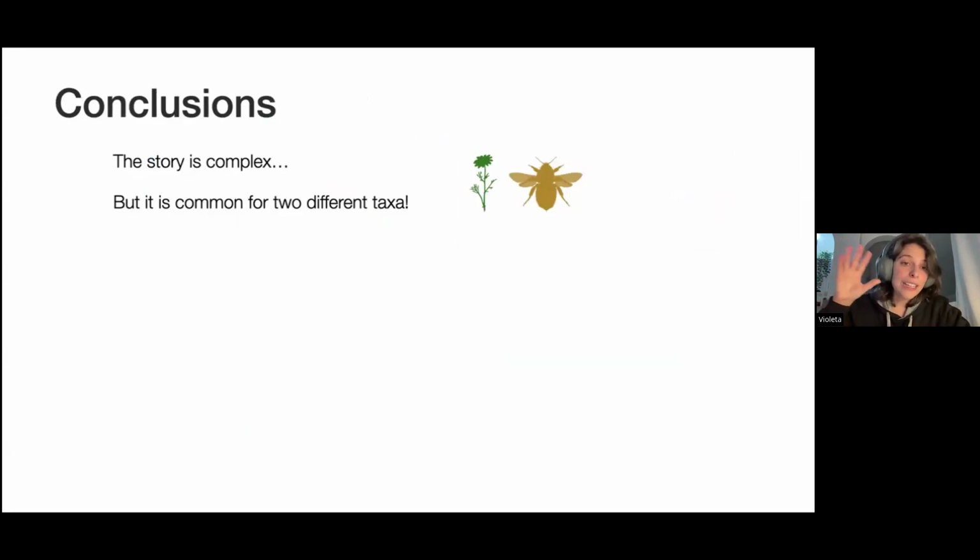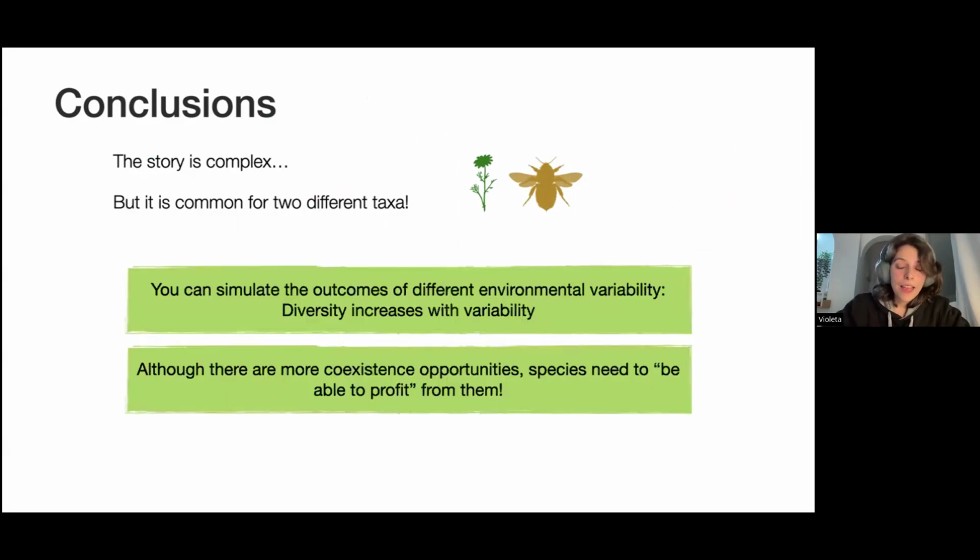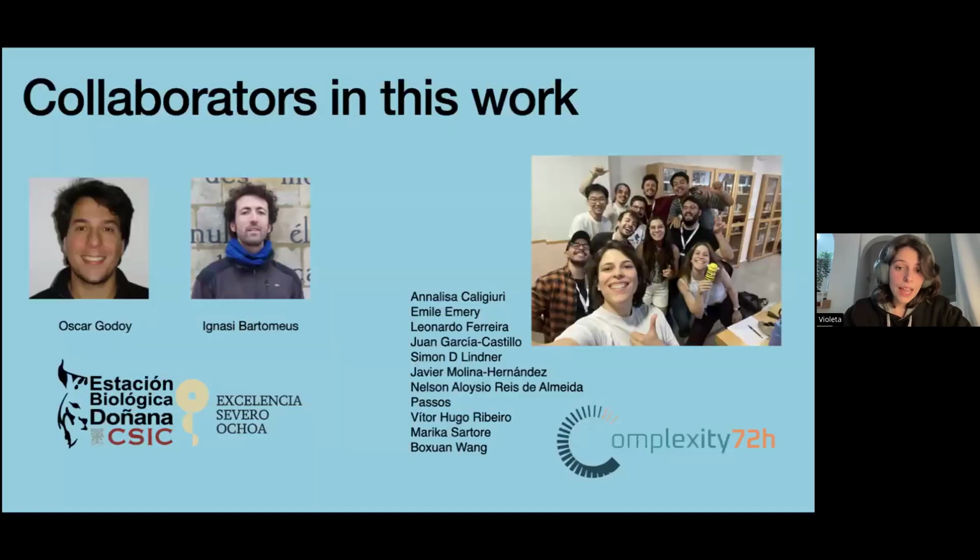This last part has been a little bit complex in terms of concept, but at least it's common for 2 different taxa, which was something a little bit unexpected. At the beginning we thought that we were going to have 2 different stories for each of the datasets, but that's not the case. And the virtue of going through the pain of going to the field, having a long-term data set and fitting the model is that then you can simulate different outcomes of environmental variability. And then we can have results on how these rearrangements of parameters affect the final coexistence of the community. And basically, that's been all. Actually, I've been super fast.